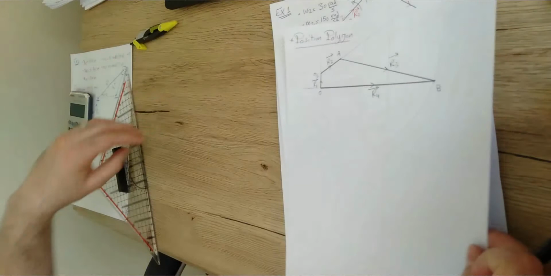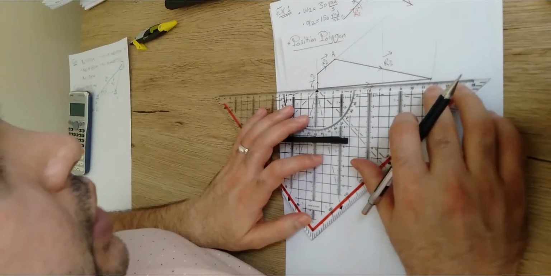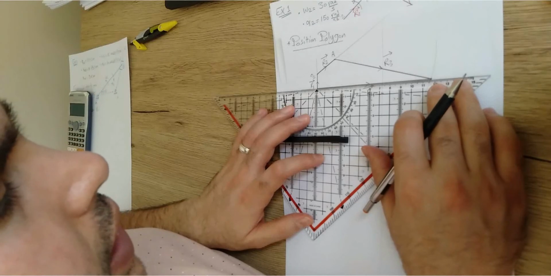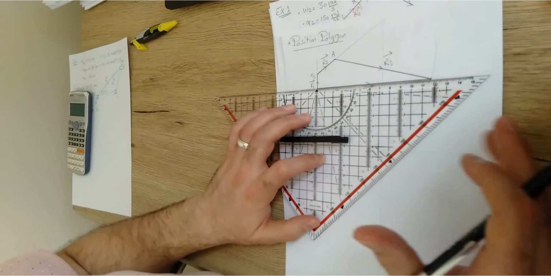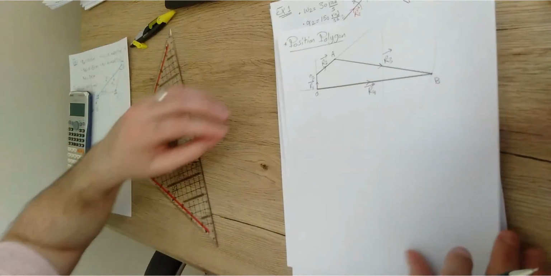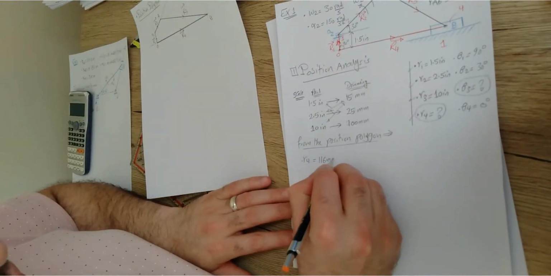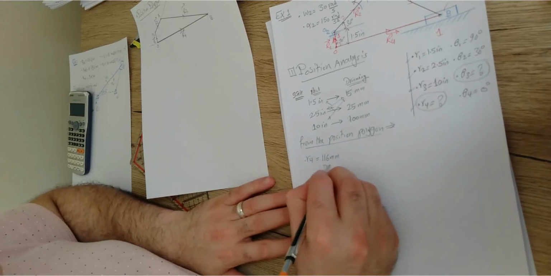We already got it here. So simply from the drawing sheet, if you just measure the distance between O and B, we're gonna get it here as 116 or 117. It is in between 116 and 117. So let us say that it is 116 millimeter, right? This is how we're gonna get it from the drawing.